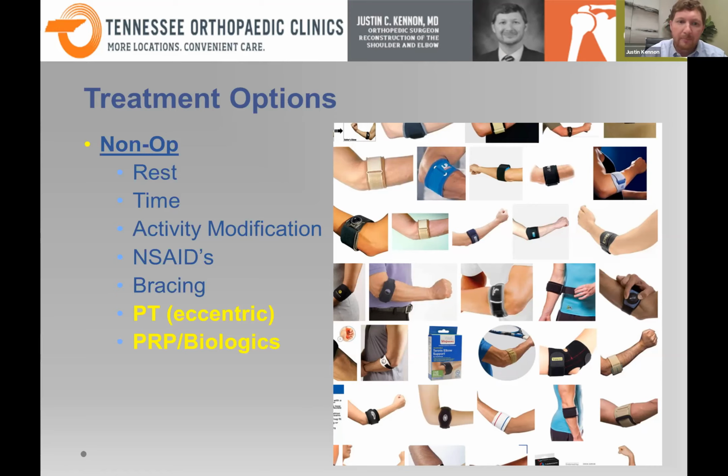Unfortunately, when people have failed these therapies and they've kind of treated it at home with Tylenol or Advil or ibuprofen, and they've gone on the internet and got themselves some sort of brace from Amazon, and when that stuff has failed, they tend to come to see me. And typically the first step for me is actually therapy, because I am a firm believer, and it's not just to tout our therapy guys, and they are great, but the reality is, a lot of tennis elbow and lateral epicondylitis does respond to therapy.